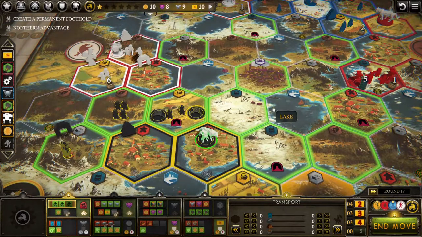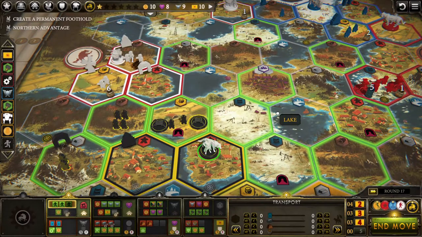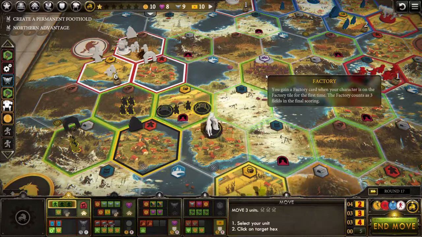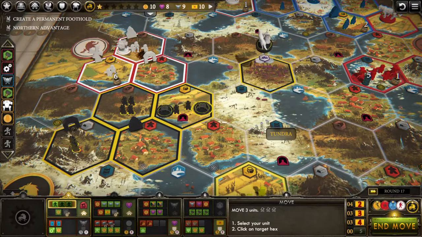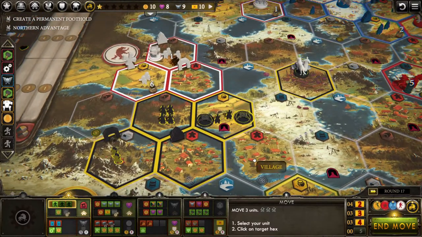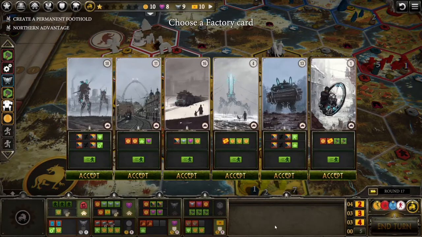Ooh, you know what? I'm gonna do this. I normally don't do this. But I'm going to move to the factory. Yeah. That's a cool thing. I'm going to move to the factory. So what happens at the factory? We'll see in just a second. Do I want to move anyone else? No, I don't want to move anyone else. I am fine with that.